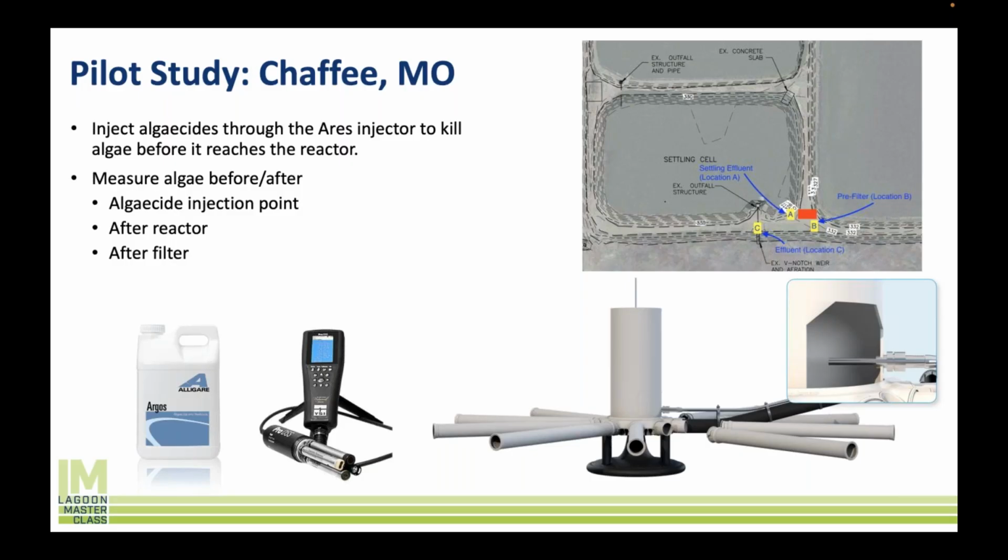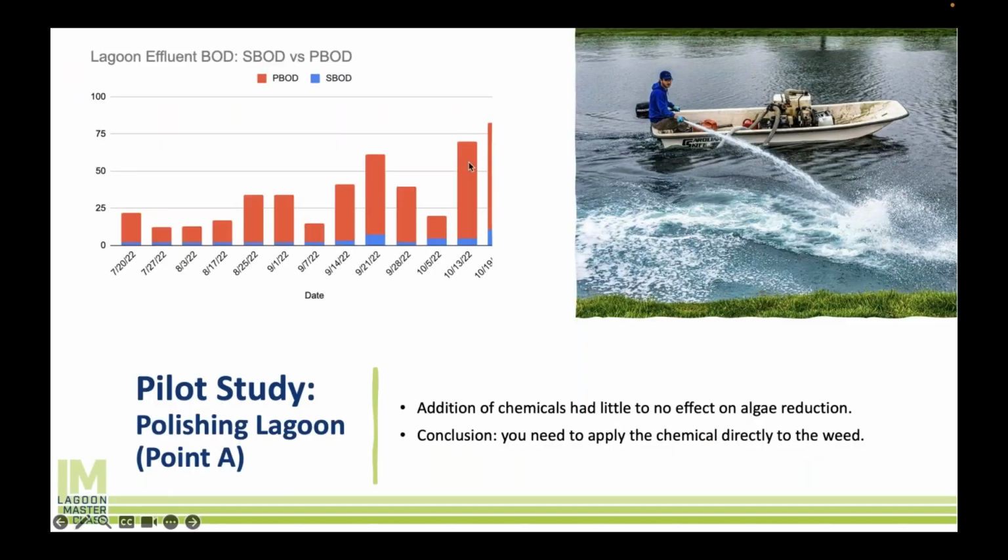Now, I'm being hyperbolic, but we thought it might be a useful tool, right? And so what we did was we actually measured. We dosed the algicide, the copper sulfate. We used a chlorophyll meter to test the chlorophyll coming out of the pond before and after, and massive goose egg.